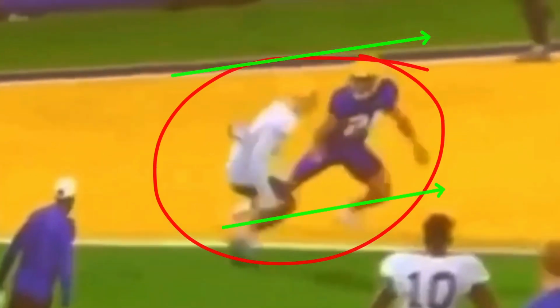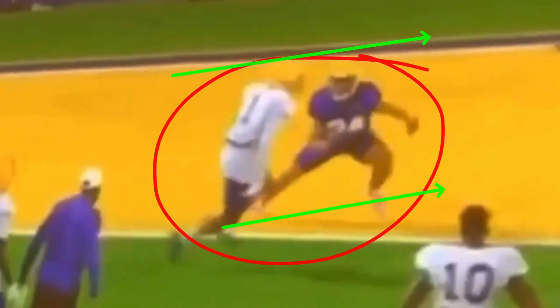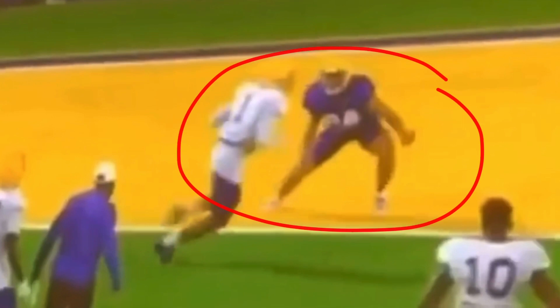So now I got to snap this thing off and I got to be able to change direction fast because I want him to jump on this thing, and you see all the space that I created for myself towards the sideline simply by attacking leverage. So you attack that DB's leverage, you move him off that platform, that creates space for you. So now if you can threaten him to the inside, you get him to jump, that's an opportunity for me to get some separation and an opportunity for me to keep some separation.